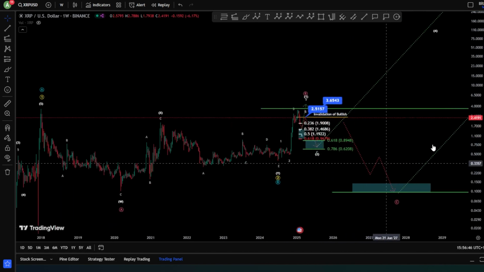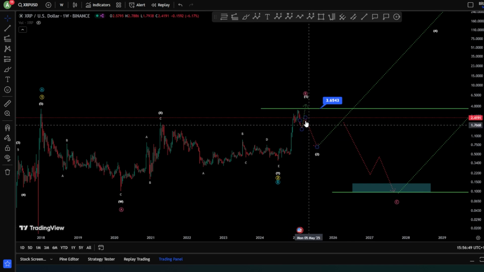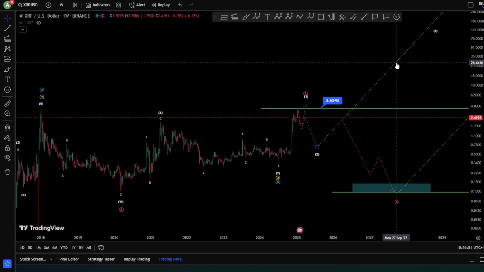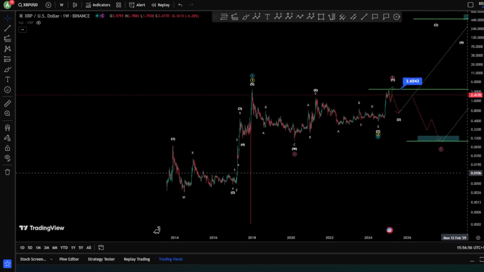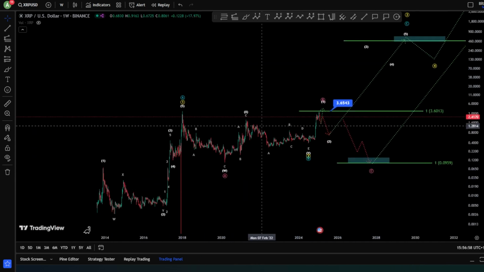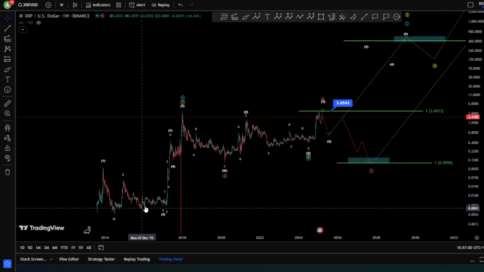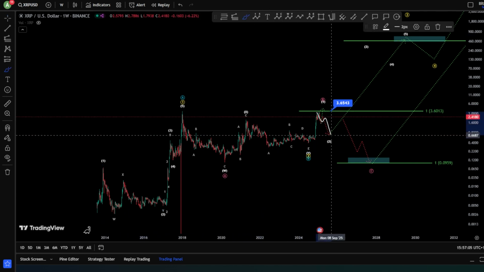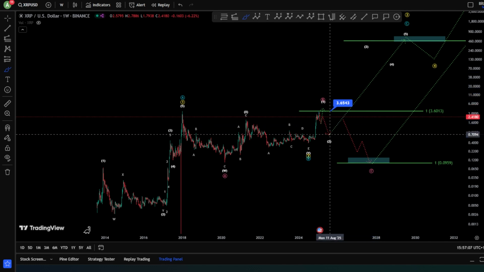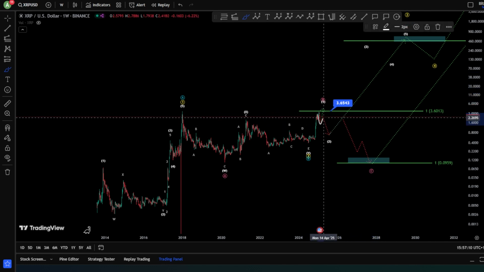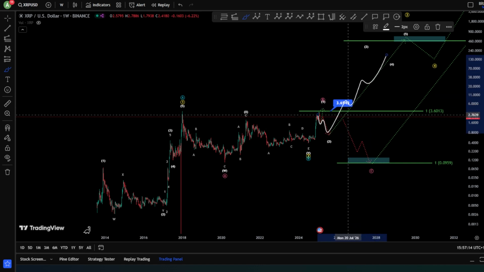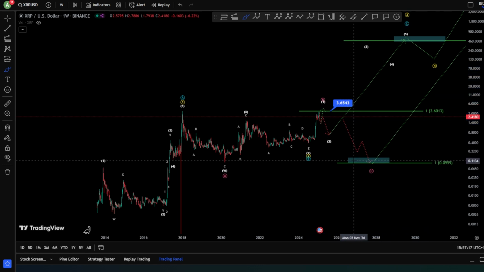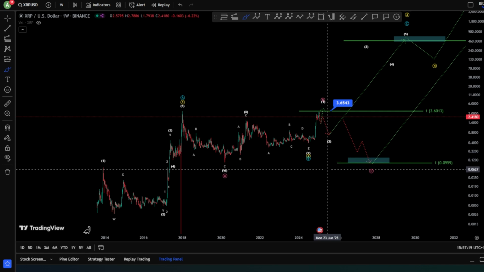And of course, after this wave 1, you are expecting a wave 2 here as 1, 2, and then 3, 4, and a 5. So basically, we are looking at a repetition of this wave 1 in this impulse for your wave A. Probably we're going to get a wave 2 and then a continuation to the upside. So maybe our bear market, which is corrective, of course, it has to be corrective, 3 waves down and then moving toward the upside in 5 waves, impulsive for the upcoming cycle.